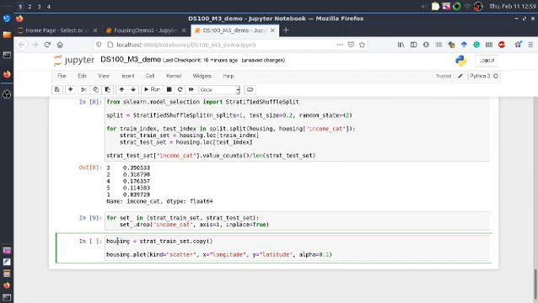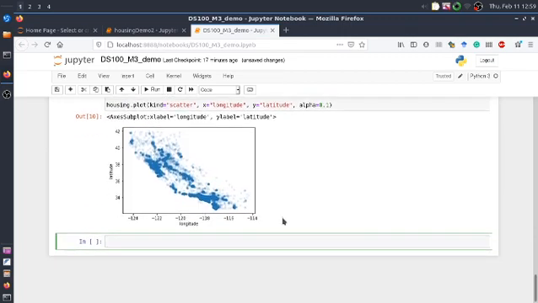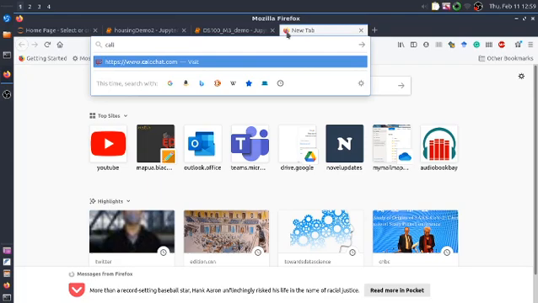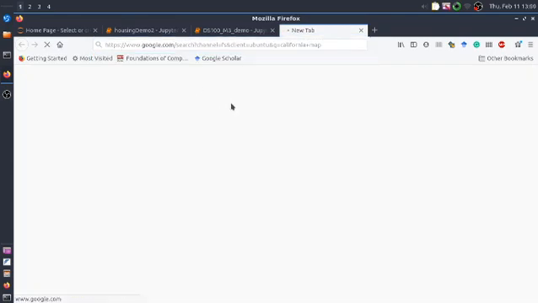Now we will be replacing that data set with our training set, and then let's plot our data based on its position, longitude versus latitude. As you can see here, this can basically be superimposed onto the map of California. What does California look like? So this is the state of California, USA.